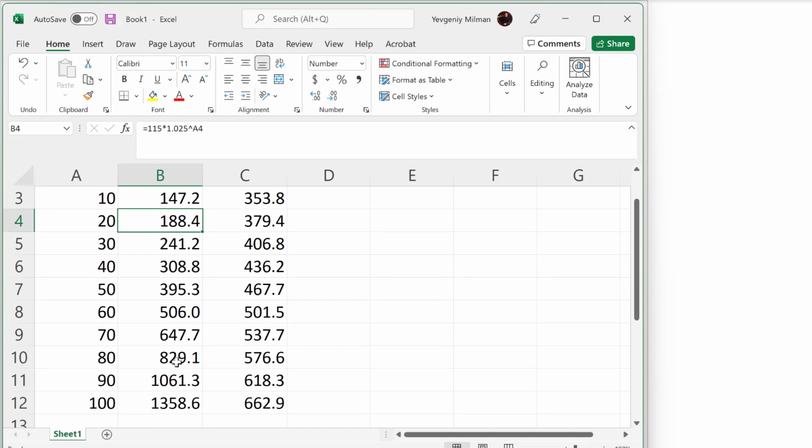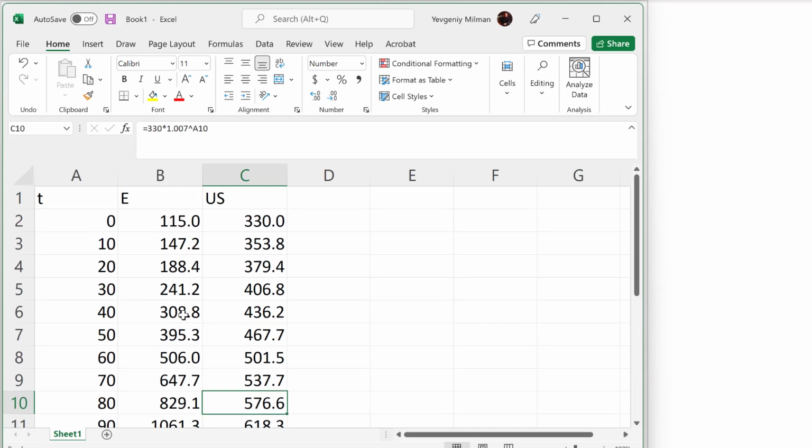So after 80 years and 90 years, the difference here is about 240 million. Well, the difference here is almost 300 million. So the difference between those two numbers is becoming larger, larger, and larger. And it's true for Ethiopia, and it's also true for the US. Check this out. Here the difference is about 36, while here the difference is almost 40. Now you can see that the rate of Ethiopia, because it's 2.5%, makes the increase even more significant.